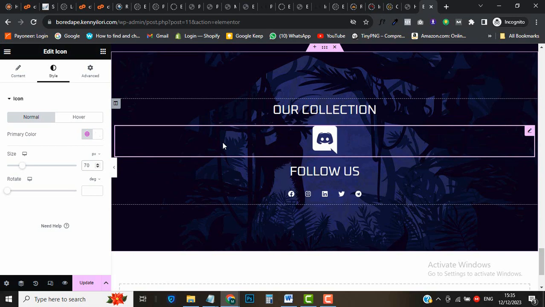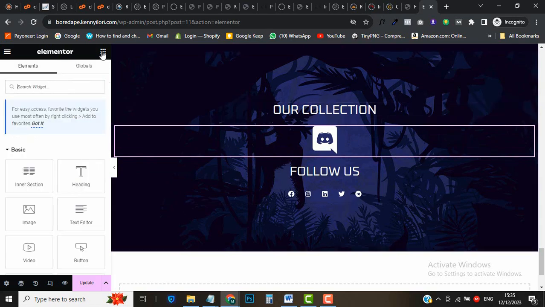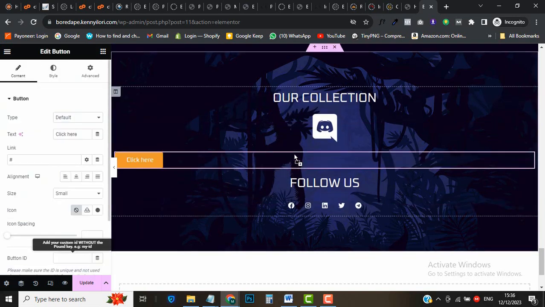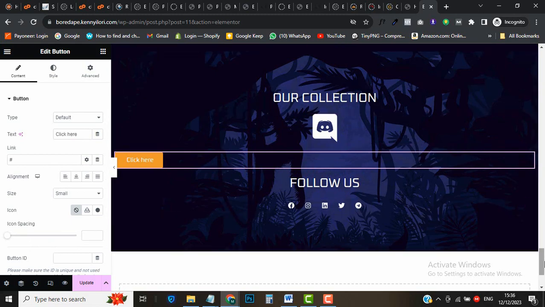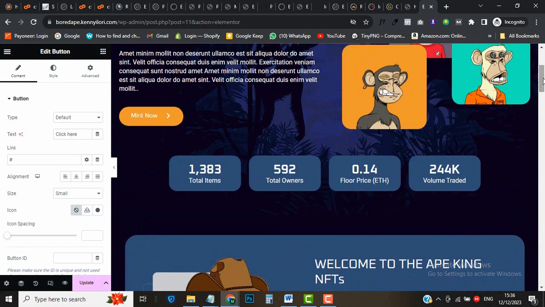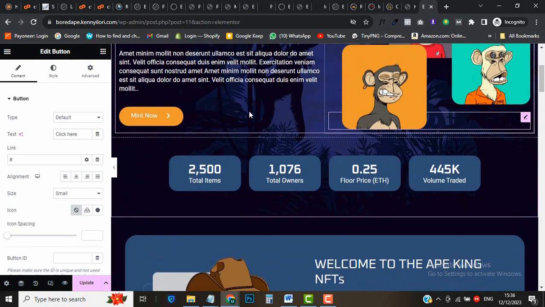Now let's add a button under this Discord icon. Click on the icon here, then the button widget, click and drag it under the Discord icon. So now we want the style at the top of this hero section, we want the same style.